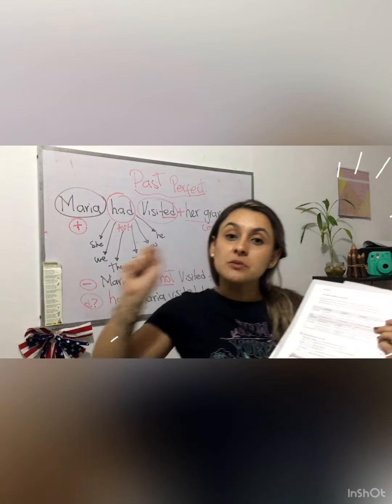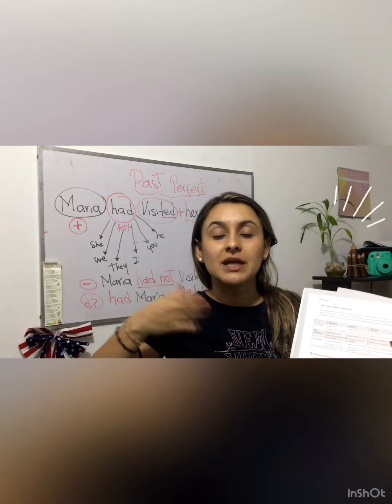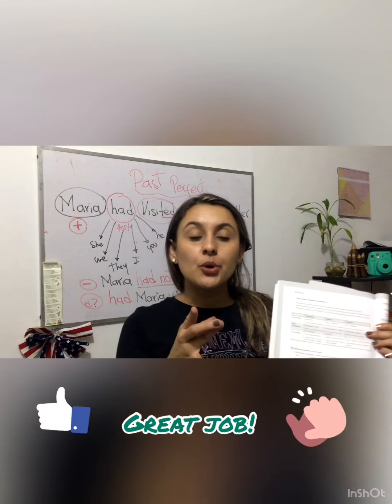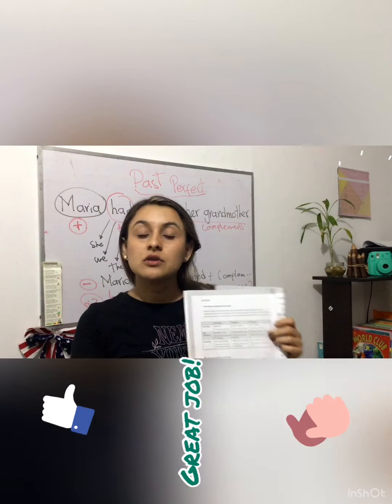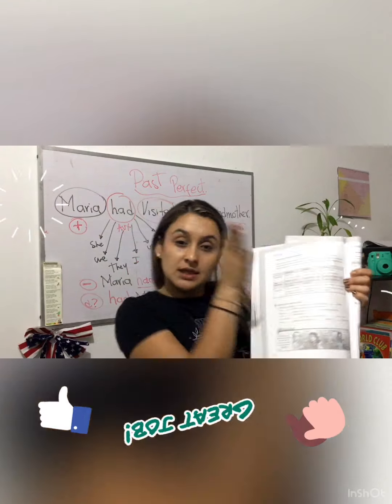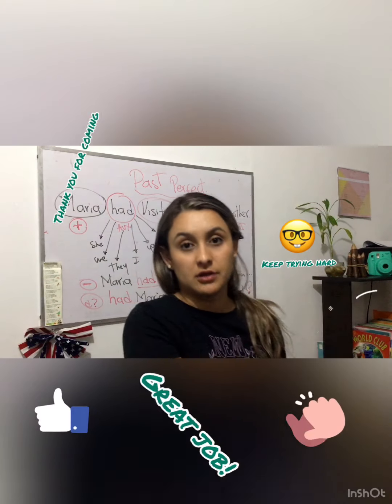Okay, so it says past simple, continuous, and perfect. You are going to read, van a leerlo, van a ver el video y van a tomar notas de cada tiempo. Okay, you are going to take notes from each tense. ¿Por qué? Porque eso lo vamos a necesitar para la clase sincrónica. You are going to use this information and this information in your synchronous class.